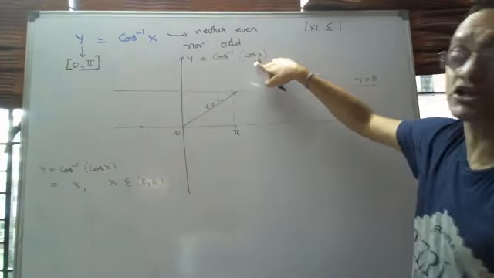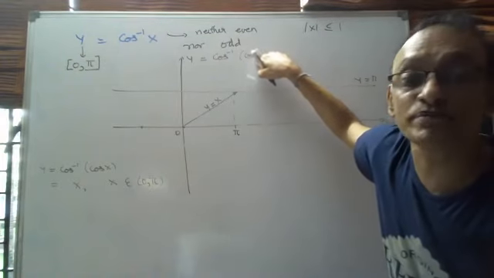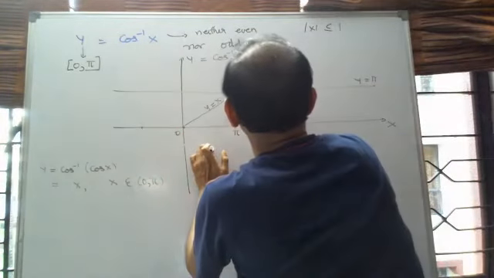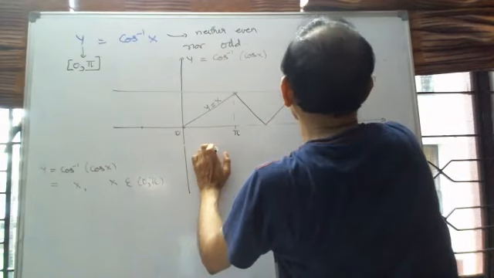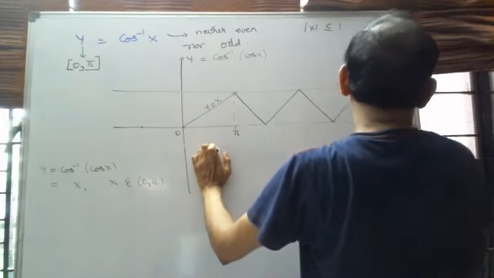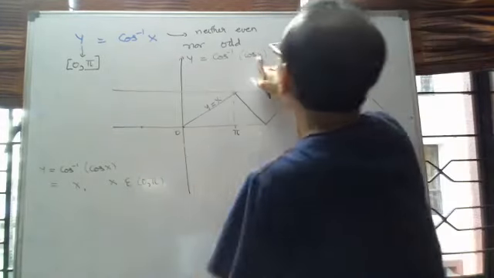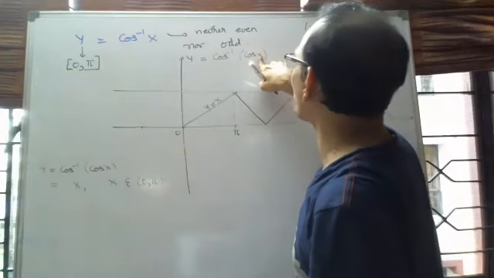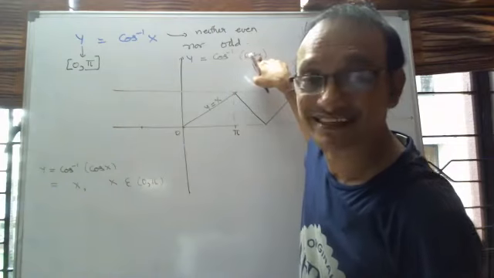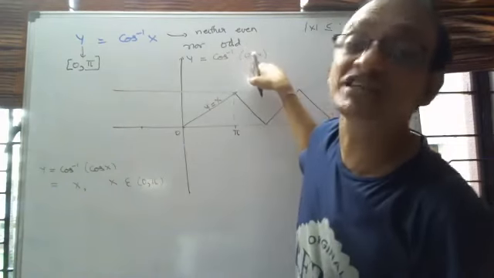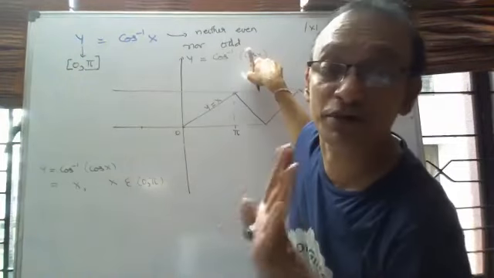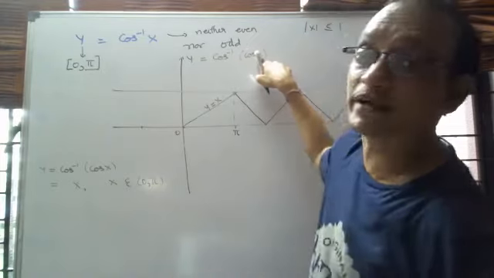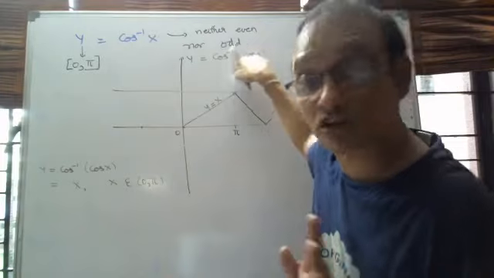Okay. The periodicity of cos x is 2 pi. Cos inverse cos x will also have periodicity 2 pi. Later, similar lines will keep coming, lying only between 0 and pi. Now, cos inverse cos x, is it even or odd? This is even, because if you replace x by minus x, cos of minus x is cos x. So cos inverse cos x will be even. However, cos inverse x is neither even nor odd.